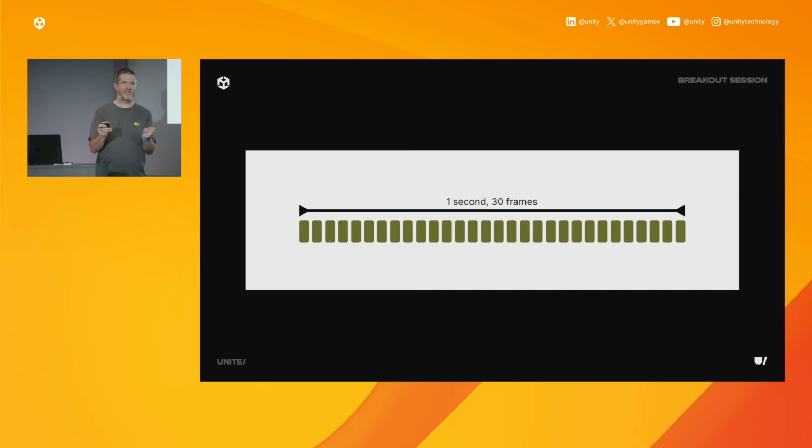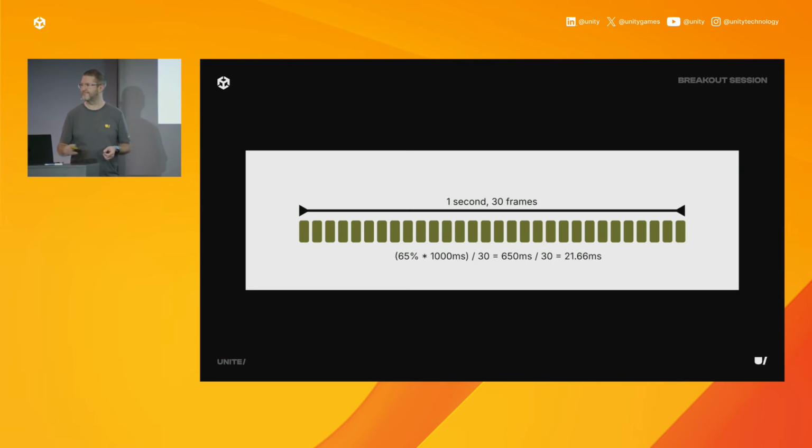Typically, though, when you're looking at things in a profiling tool, you're not looking at the number of frames per second. You're actually looking at a length of time because that's what the tool is measuring. So rather than taking the 30 frames a second, we're going to take that. We've got 1,000 milliseconds, and we'll divide it by the 30 to give us 33 milliseconds for our frame. And if you're 60, you divide by 60, and so on.